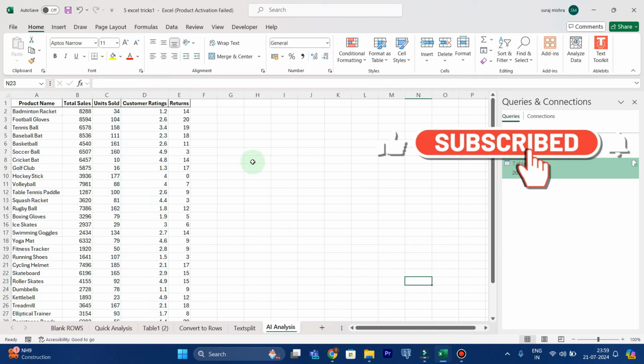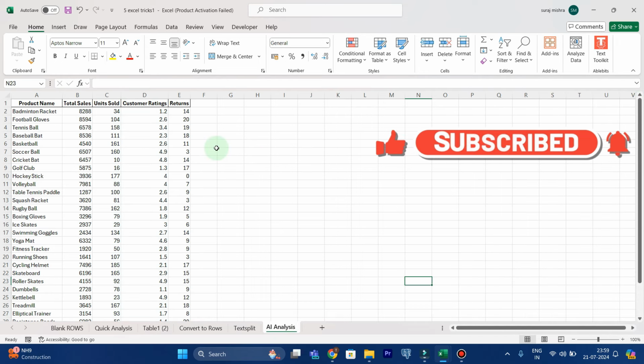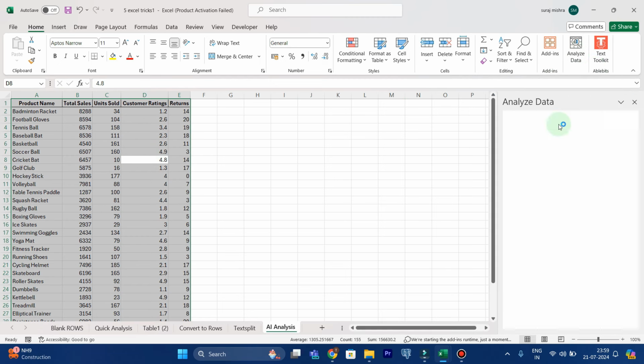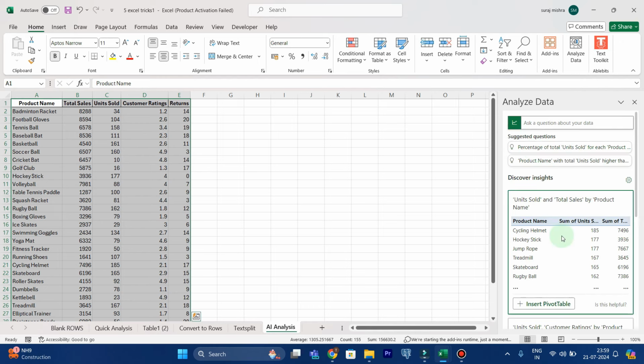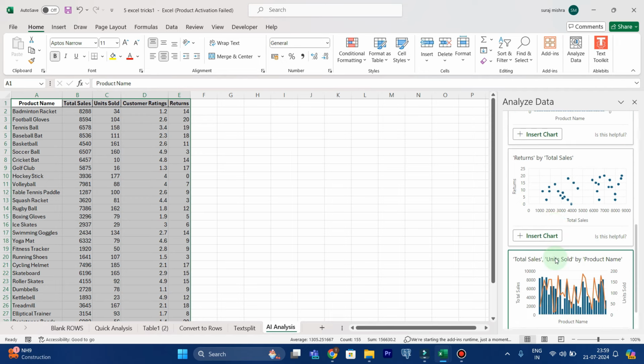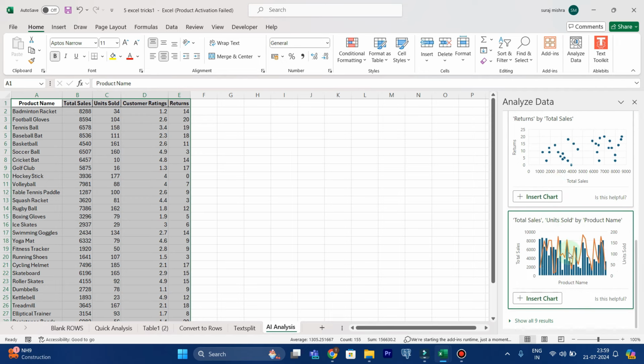The fifth and the last one is how you can use AI. For this method, just press Ctrl A and use Analyze Data. With the help of AI, it will analyze all of your data. You can see here, you are getting the charts, and you can see how the charts have been visualized.